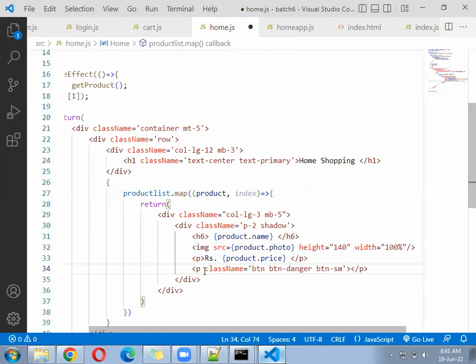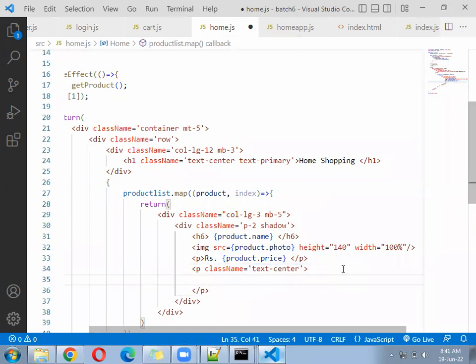Okay, this one I wrote for the button. The paragraph directly should be for the button. For this paragraph, I wanted to make text-center.